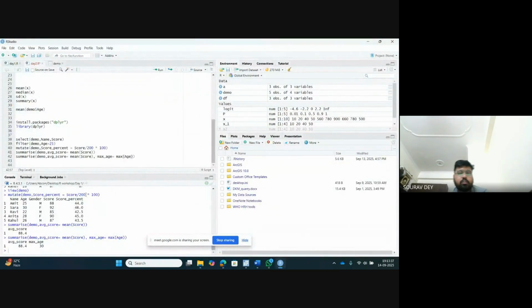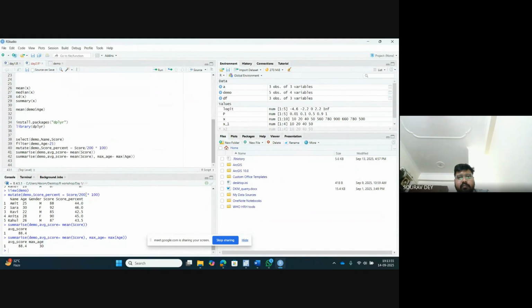So these are all about data manipulation. You can select, filter, mutate, summarize, whatever. It's up to you. You can summarize based on groups also. Now we want to see data reshaping.